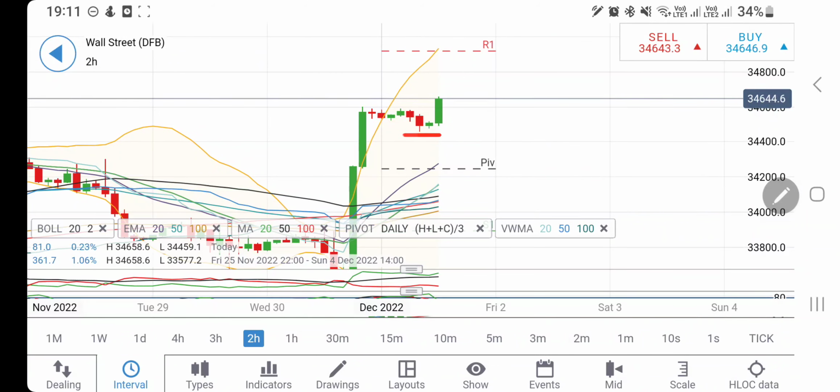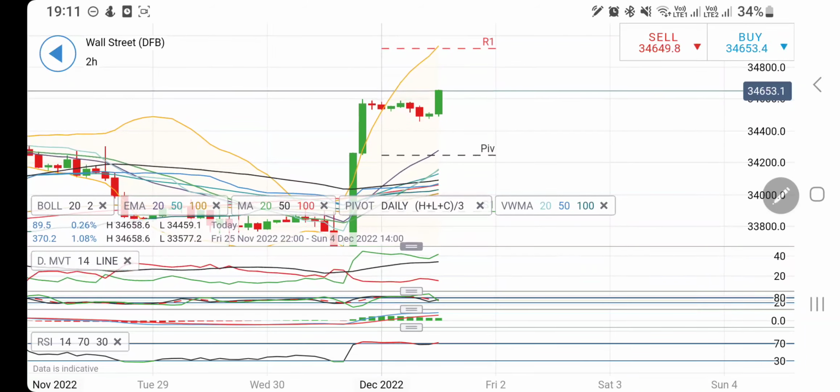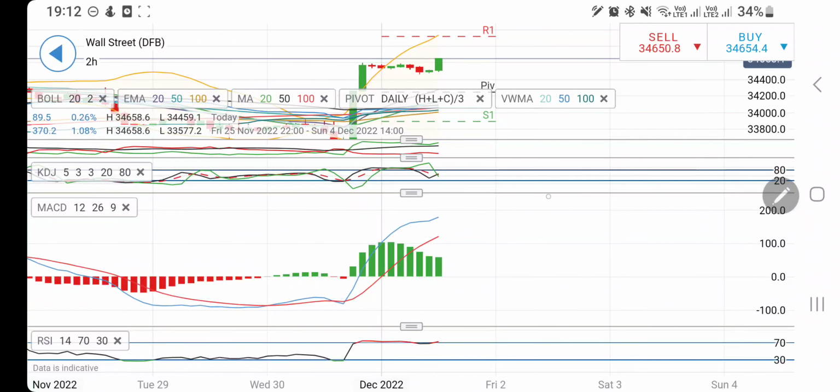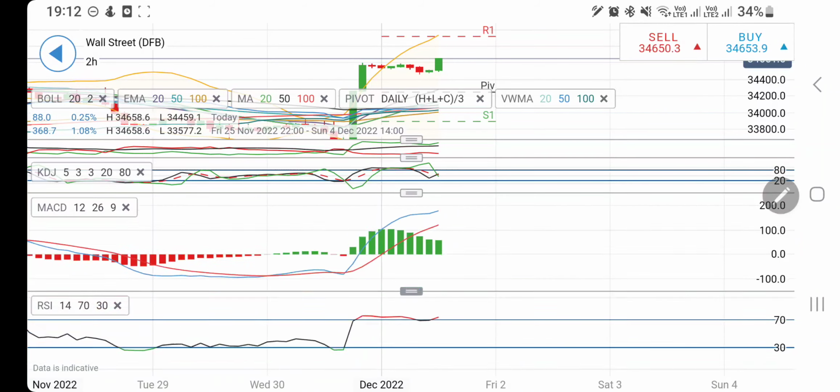You can see the 2-hour charts. It has created the base here at 34,500, and since then it is trying to trade with a rise. You can go short below 34,500, but then expect 34,450 and 34,400 as the major support. Below that 34,200 level should be seen, and below that a good break. Directional movement divergent and bullish. Stochastic looking upwards. The MACD is divergent and bullish here.